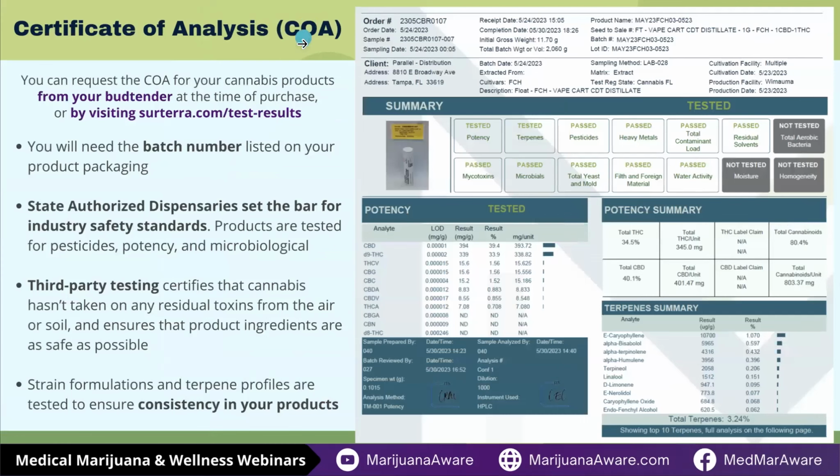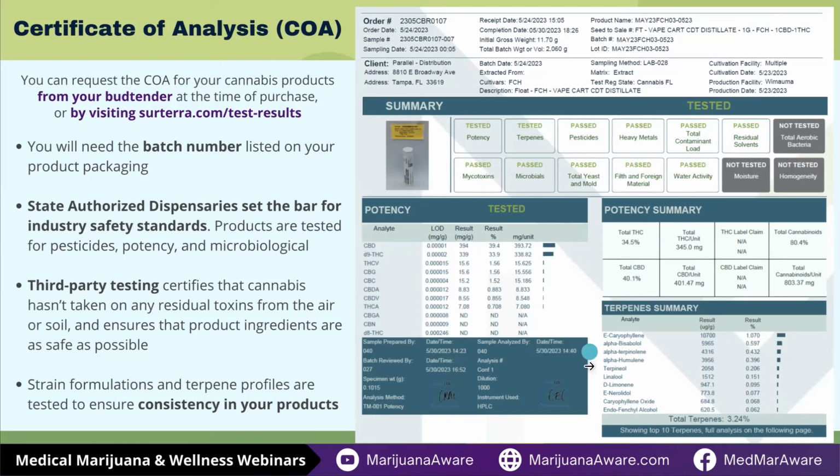Now, we talked about the certificate of analysis. This is really, really key because we've talked a lot about the different cannabinoids. We also, in previous webinars, talked about the terpenes. They are really provided by dispensaries like Surterra. I'll give that as an example. That's the one we're using here. But Amy, walk us through this, because this is what shows us what cannabinoids are in the product as well as the terpenes.